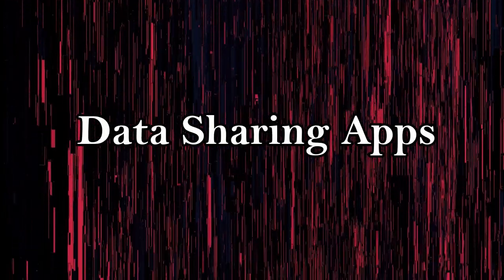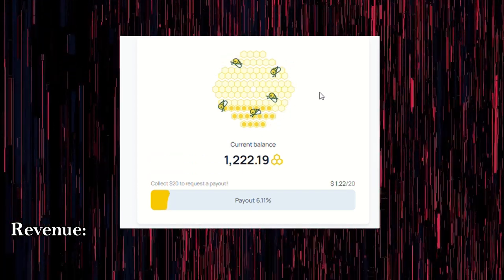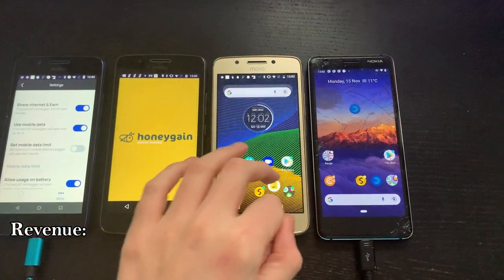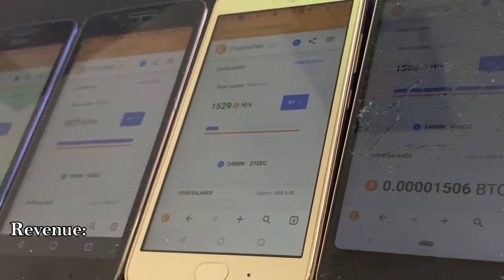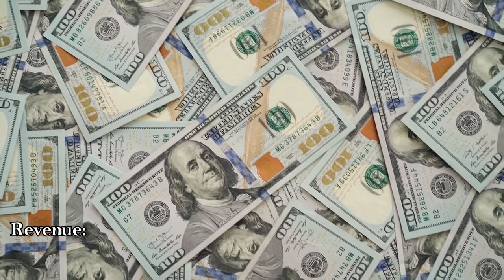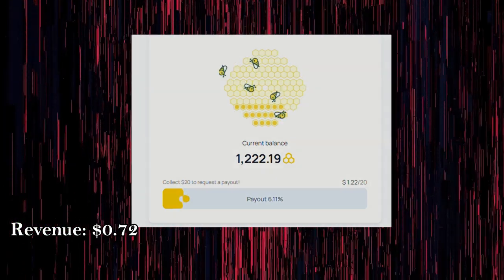The first form of applications I want to discuss is something called data sharing applications, such as Honeygain and Peer to Profit. These two applications allow you to sell your unused data and bandwidth in the background whilst you're running other applications. With these apps, you can just install, sign in, and they'll run infinitely as long as you've got internet connection. With Honeygain, you can only run two devices per one IP address, but you can have up to six devices connected to three IP addresses. Peer to Profit allows you to run on an unlimited amount of devices. I currently make around 53p or 72 cents a day by just running these data sharing applications.